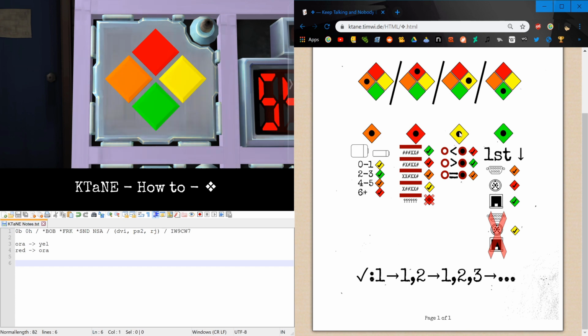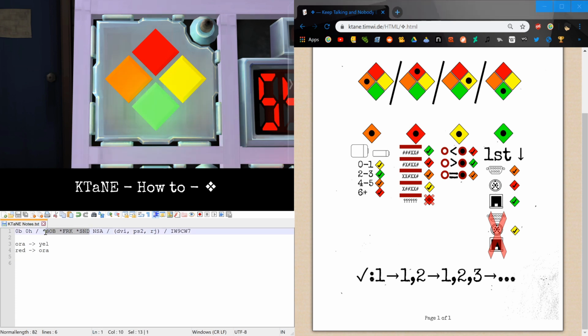So now we have yellow. Yellow flash looks at indicators. A circle with white in it represents lit indicators, and a circle with black in it represents unlit indicators. What this is saying is, if there are fewer lit than unlit, or more unlit indicators than lit indicators, press red. If there are more lit than unlit, press green. And if there are an equal amount of lit and unlit indicators, you press orange. If yellow flashes, you will never press yellow. It's the only color where you do not have a chance to press itself. So in this case, we have 3 lit indicators and 1 unlit. So more lit than unlit, so for yellow, we press green.